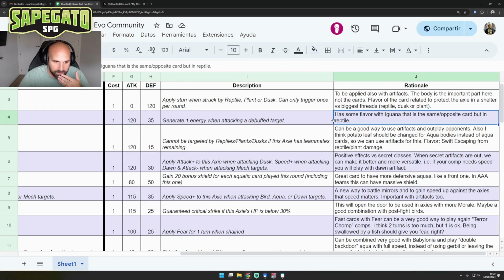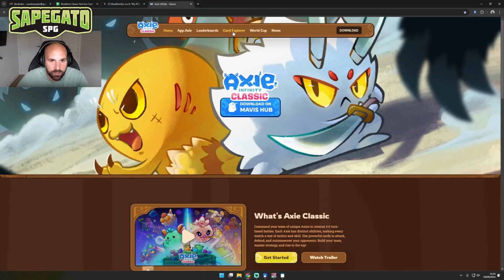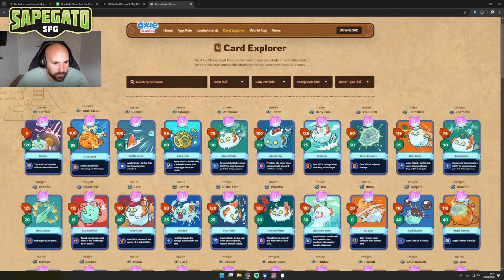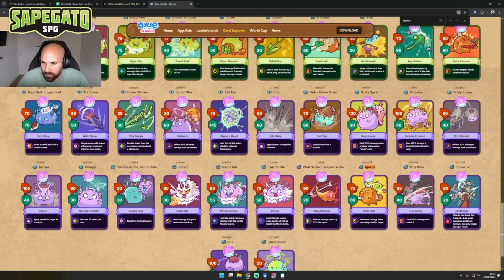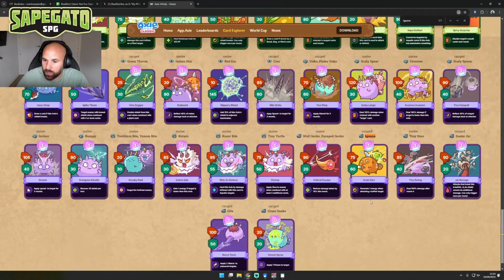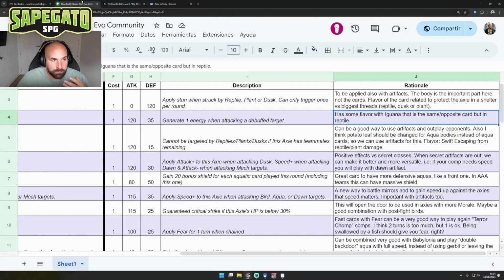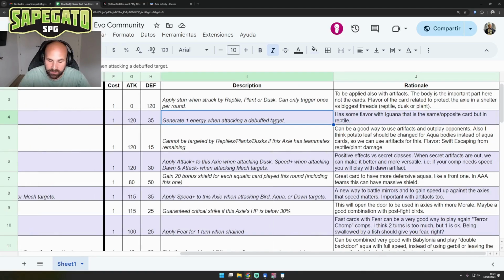like Iguana. Basically, if you go to the card explorer that is in classic.infinity here, you will see that Blue Moon is the same card as Iguana. At least as you can see here, the drawing and the illustration we have here is the same as Blue Moon. So what I wanted to do is that the part 2 evolution should do the contrary of this. It's going to be generating 1 energy when, let me just check, when attacking a debuffed target, right? So in this case, if it's Iguana, it's when it's buffed, and in this case it's when it is debuffed. It's just the contrary. That's the flavor of the card.